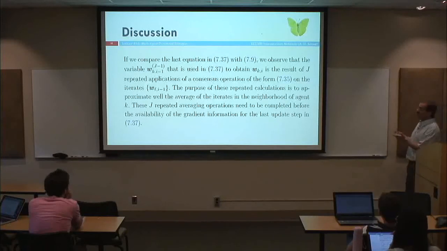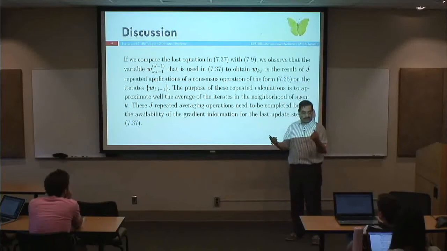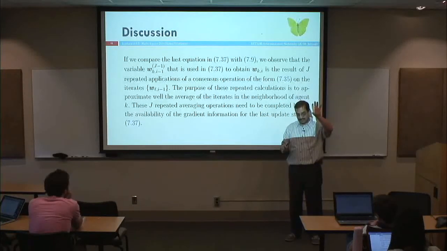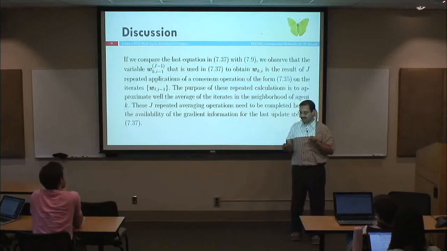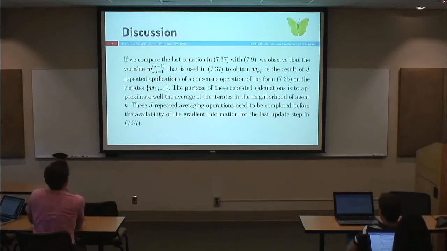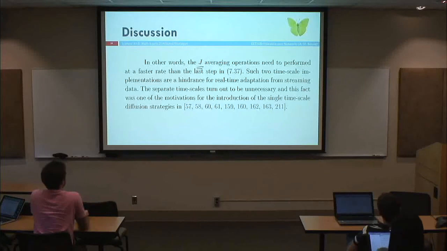Of course, since then, you have this consensus form that I showed you before, which involves the same time step throughout. You don't have these j iterations in the middle anymore. So that's okay. You can introduce that consensus iteration, so we can remove the j averaging operations.